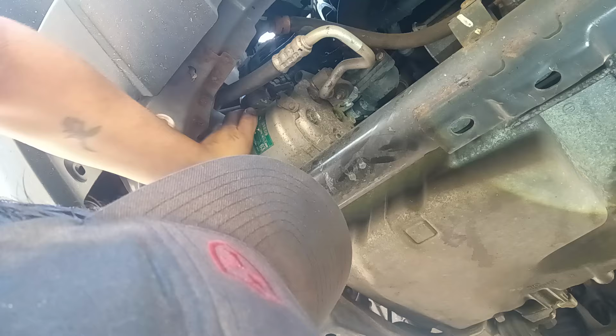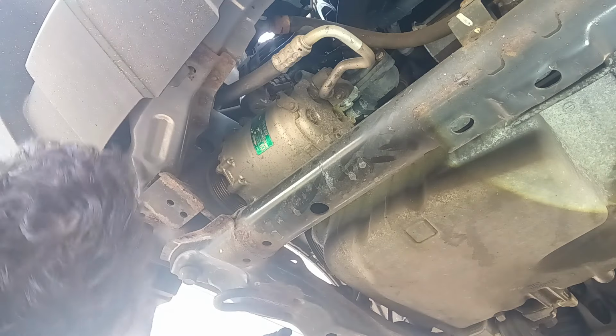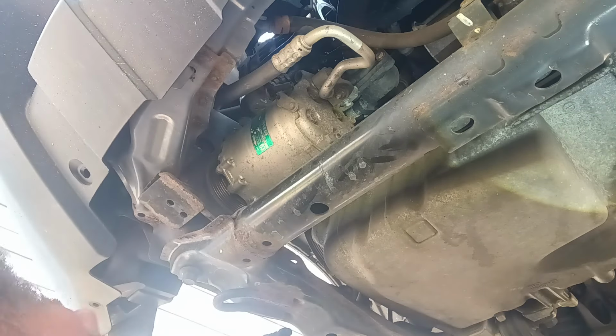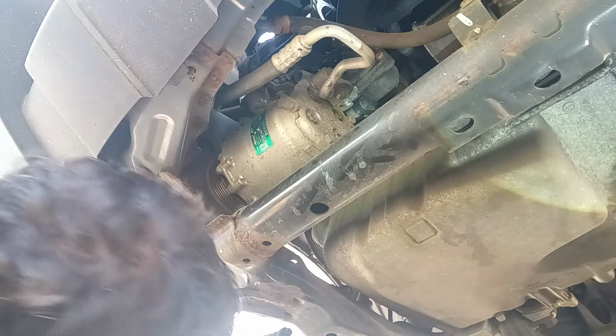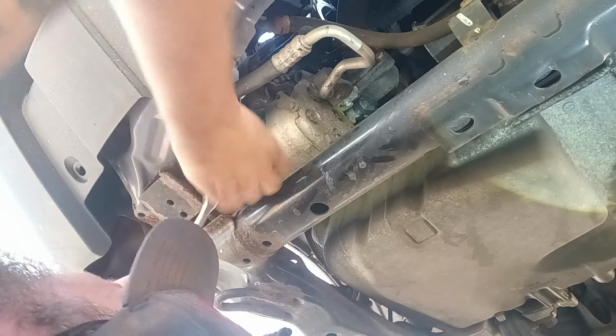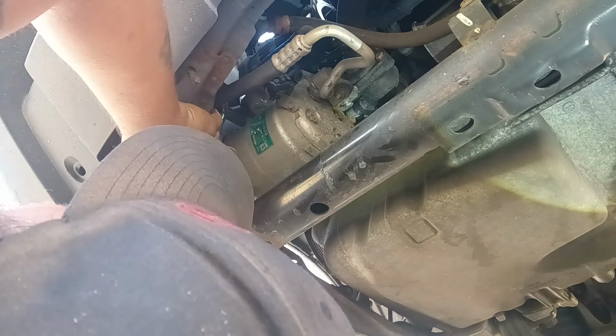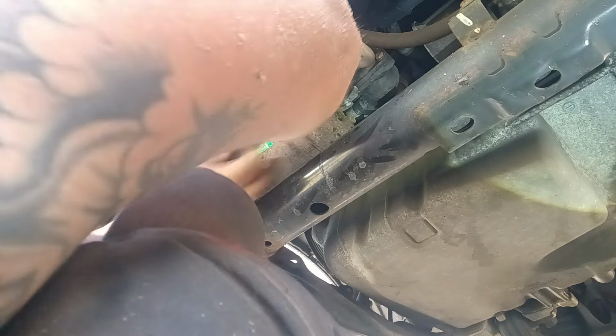Shoot. Come on. Come out of there. Sorry about that. I've got it loose, but it's just not coming out. I've got a lube around where we live at, too. It's all sand around here. Kind of sucks.